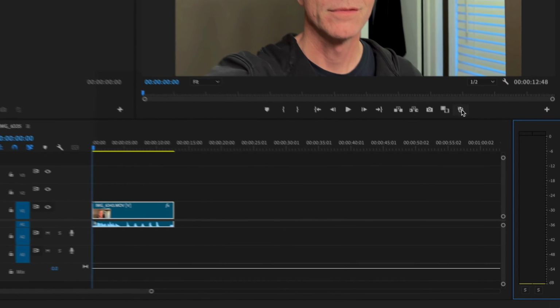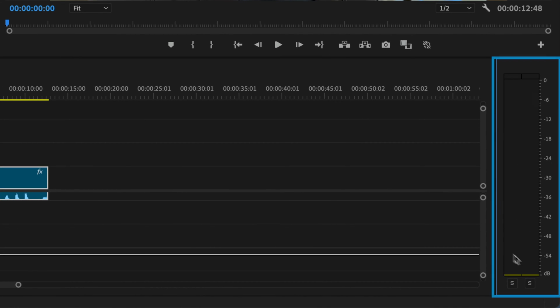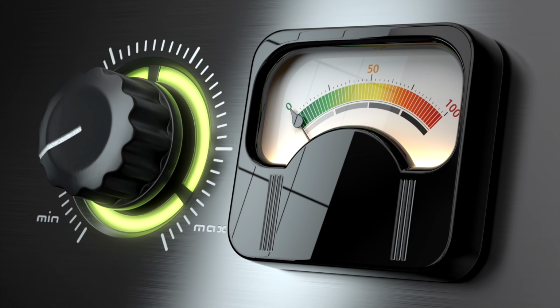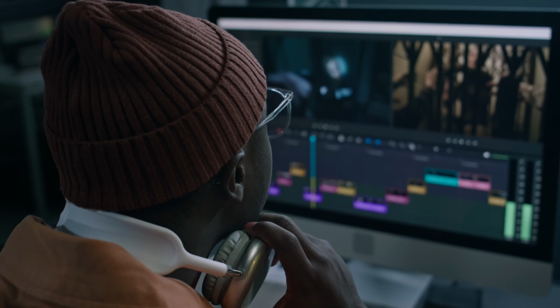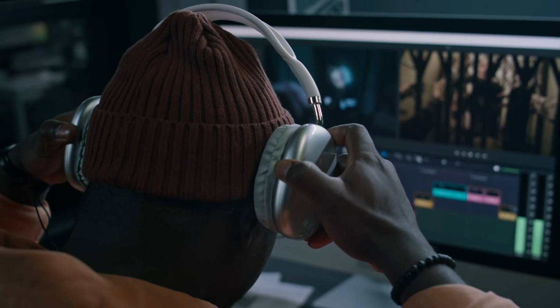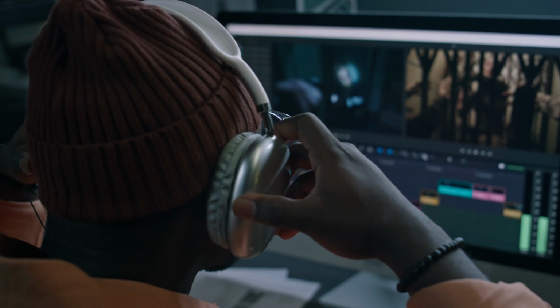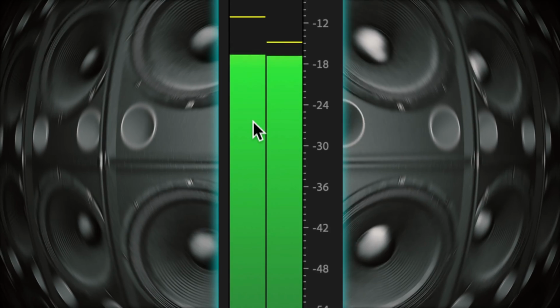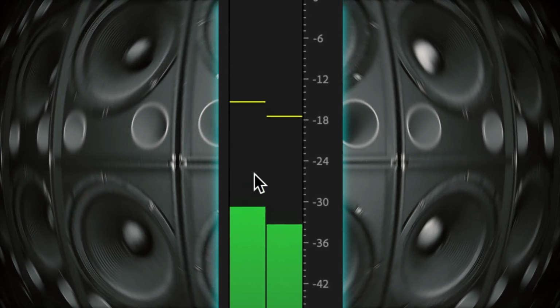Let me introduce you to the audio meter. It shows the volume levels of your audio using decibels to measure the loudness. What are decibels? They're units that indicate your volume level. Volume level is important because your ear isn't going to be enough for keeping your audio levels within the required range. They visually show you where the levels are at, allowing you to complement your awesome video with great audio, which equals enjoyment for your viewers.